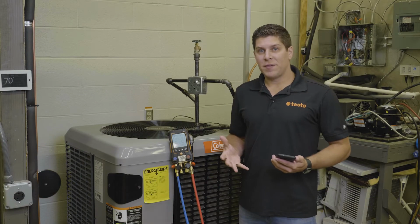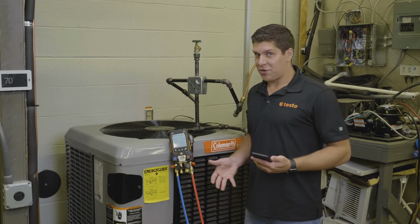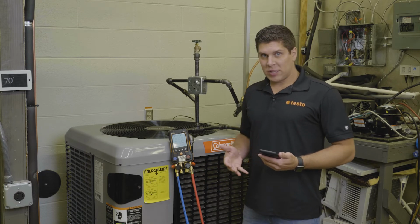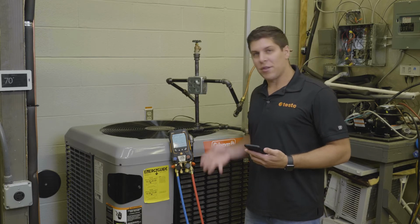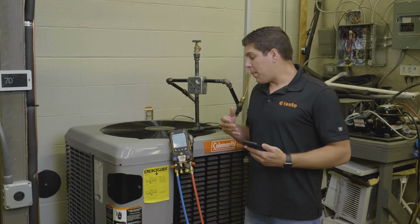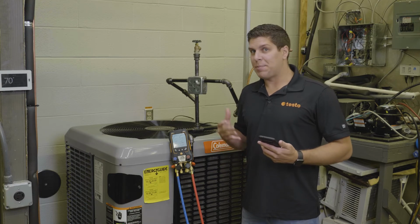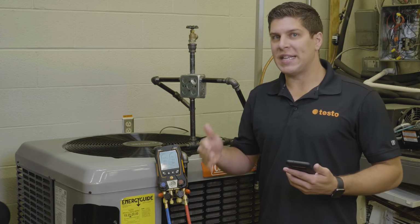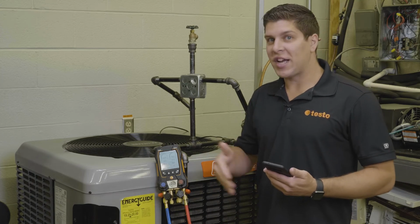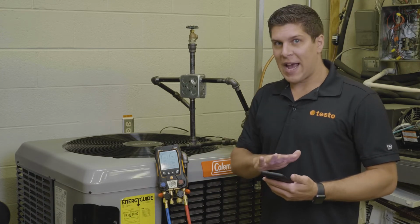So now we have the 557S connected up to a refrigeration circuit. So the first thing we're going to do is we want to make sure what refrigerant is the system running. So I know this is 410A. And I also made the point of 90 plus refrigerants that will automatically update on the app. I want to demonstrate how quick and easy it is to select your favorite refrigerants via the app.